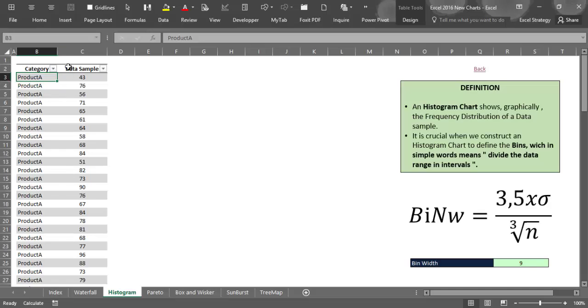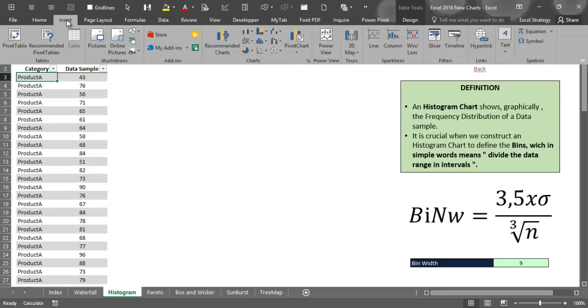With the selected cell inside the table, we press the Insert tab, we identify the charts group, and then I will not repeat all the methods that you can use to insert a chart inside Excel because they are all equal for all types of chart.